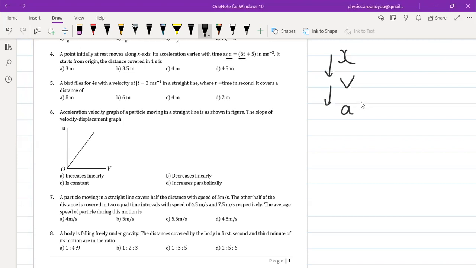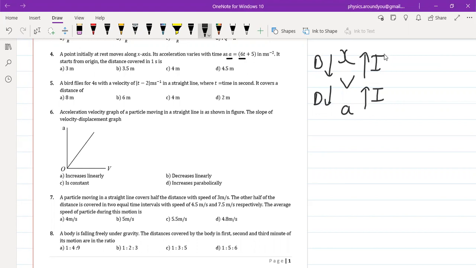So here we go. To find velocity from a position, we differentiate the position. To find acceleration from velocity, we differentiate velocity. To find velocity from acceleration, we do the integration process. From velocity to position again, we do the integration process. That's all you need to attack such questions.